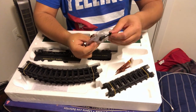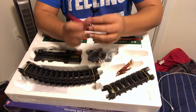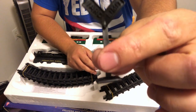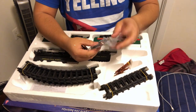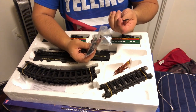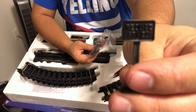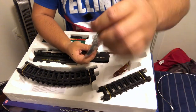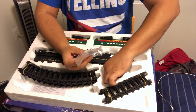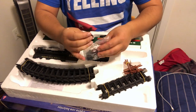Okay, the remainder of these are the signs. And the signs do have some writing. Not sure if that's coming through, but it says yard limit. Interesting. Very nice. Let's see what other signs. Pull out one more. And then this one right here. Not sure if you could see that still, but it says reduce speed. Very nice. So like an assortment of signs you could place around the train. Be very cool.